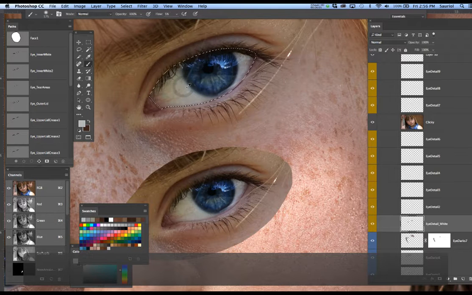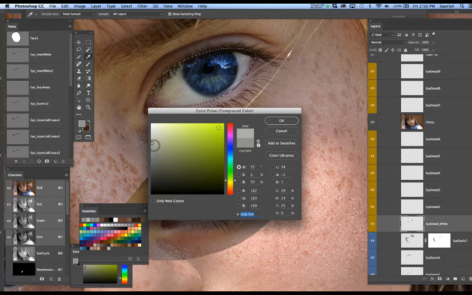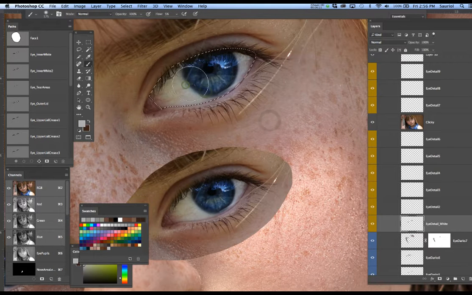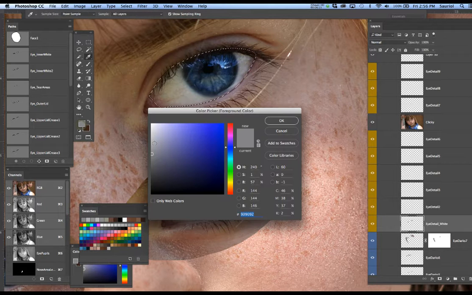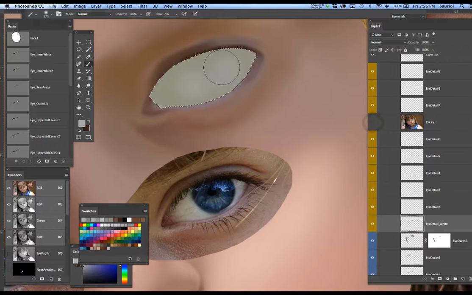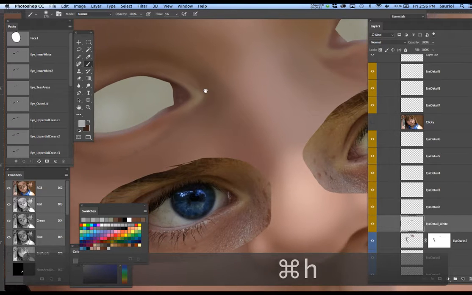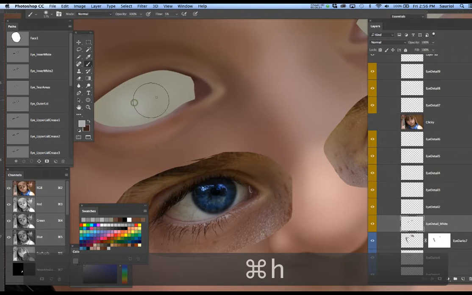Let me grab this color and then make it a little bit whiter. See, it wants to go to that green side, which is okay. Maybe I'll just leave it there. And then this isn't going to go to the green side. This is going to go more towards the blue side. So I was correct in the blue side. So let's go over here and let's come over to here. Not because the pupil is blue, just because. But let's now see that I've actually got this brighter here. And let me hit Command H to hide the selection, and let's make it slightly brighter here.